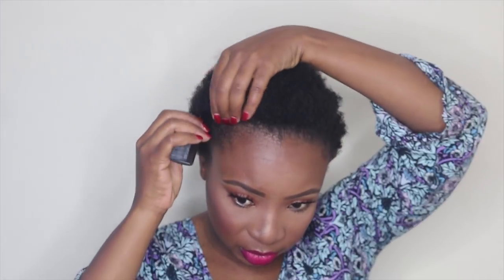The way I like to do my bantu knots, I like to start by threading my hair using a wool so that it also stretches my hair for my next hairstyle. I'm just taking a piece of wool, and I'm going to thread this part here. And now I'm taking back my gel, applying it on the edges. Then moving to the second section, I'm going to part my hair from here.